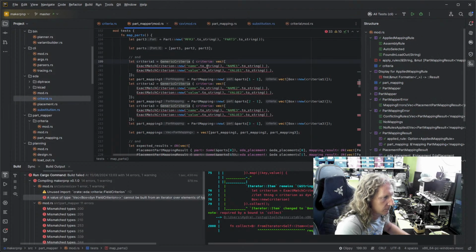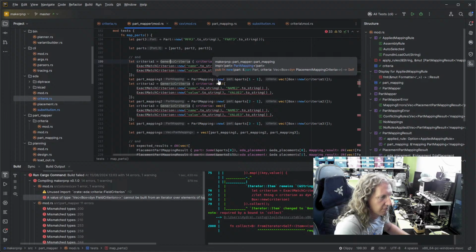But this part mapping thing wants a vector of a box of whatever the thing is. So it goes a vector of a box and it puts the criteria in it, but the criteria is a generic criteria, right? But it says it wants a dyn placement criteria. But we don't have any special whatever.